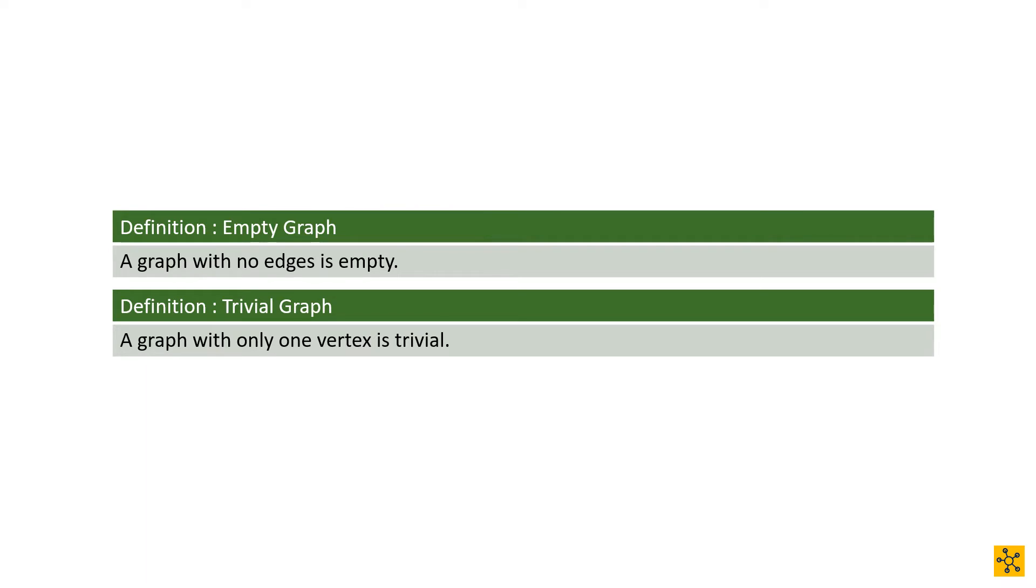We have two really basic kinds of graphs to start off with. The first one is the empty graph. If you have a system with objects but no relationships between those objects, you're going to describe that by utilizing an empty graph. By empty, you mean there's no edges, so there's no relationships.